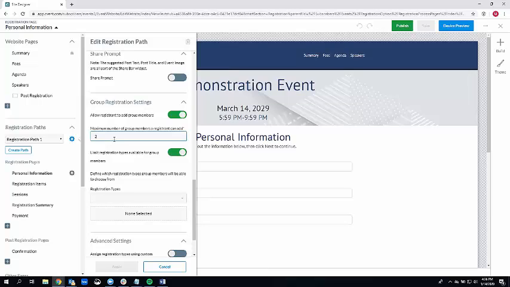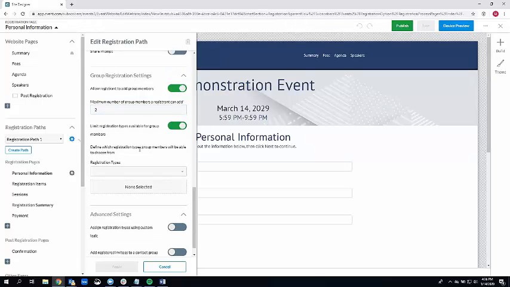For example, if you want a certain registration type to have 3 members in total, the person registering and 2 extra guests, you can set the number of extra guests they are able to bring. You would also limit the registration types that group members will be able to choose from.